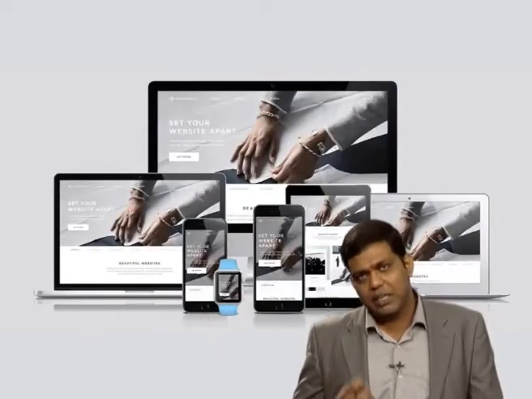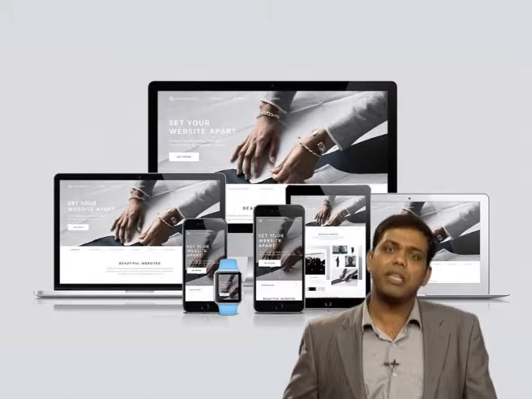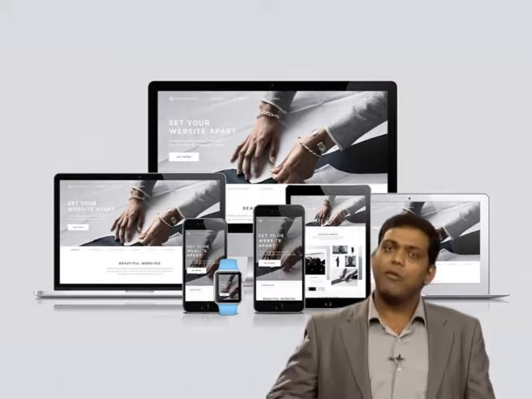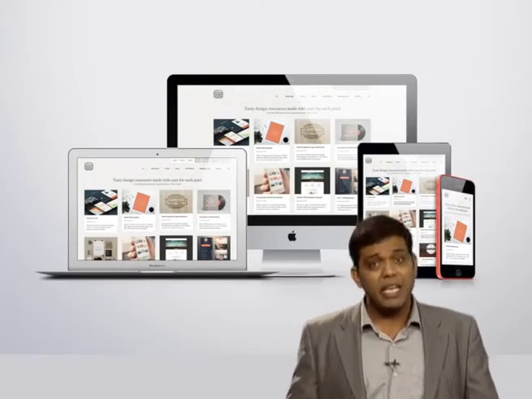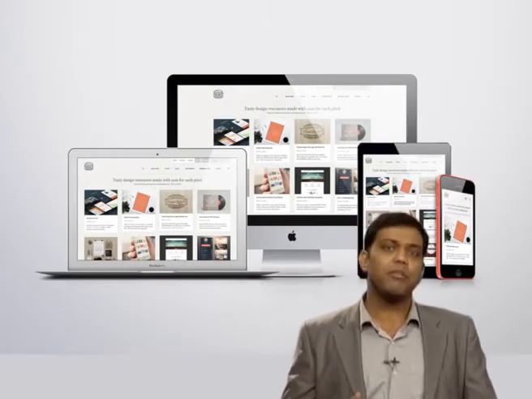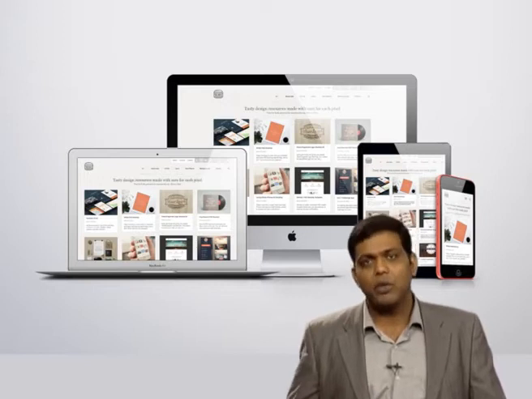Your website should be compatible with different operating systems, different browsers, different digital devices, etc. And of late, search engines have started giving a lot of importance to websites which are also mobile compatible, websites which are also tablet compatible, websites which can be dynamic enough to change itself when you are moving from a landscape to a portrait orientation on your portable device. So, all of these compatibility and site performance indicators should be taken care of.